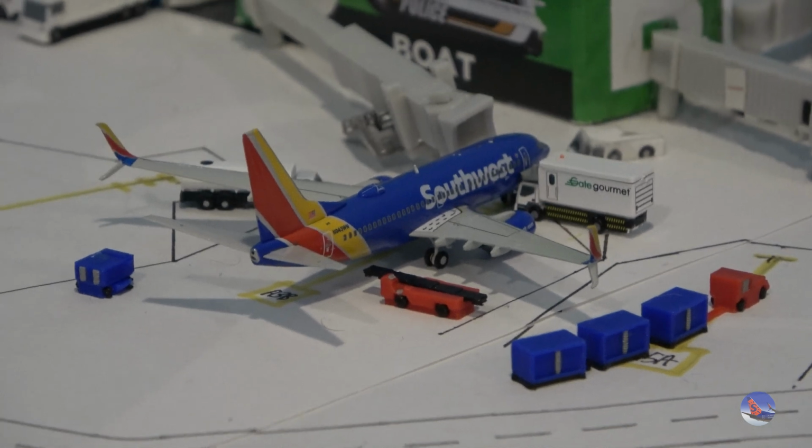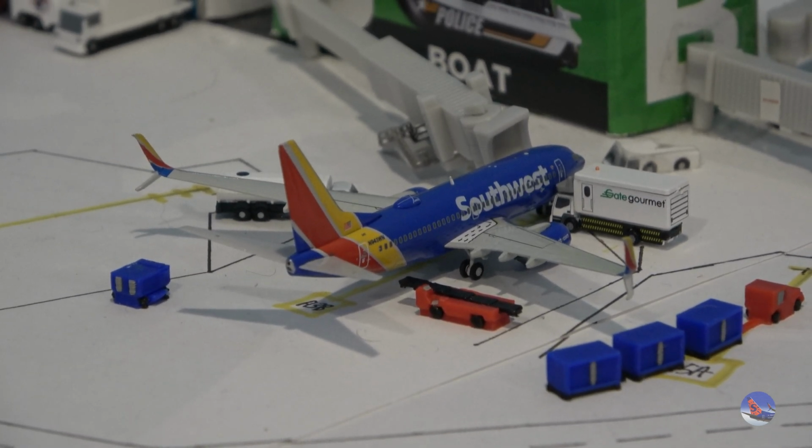But I wish I had a water cannon salute thing that I could set up, but I don't have the GSE for that, so we'll have to move on from that. But I'll be sure to get more at Airliners International, if any are available. I'm sure Jet Set Models will be there, so they'll probably have a good amount available for sale. So I'll be sure to pick up a couple sets if I can.